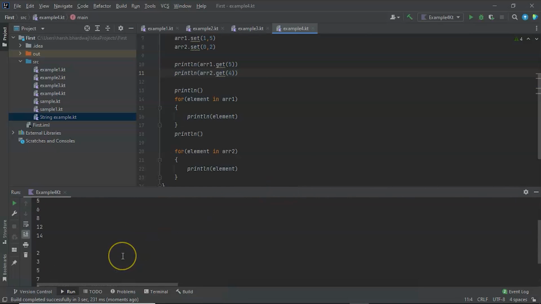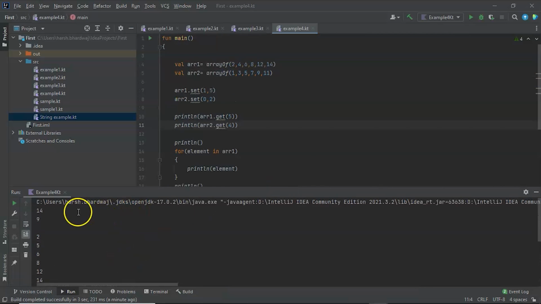As we can see, 14 and 9. So as we know, here we have set 5 at the 1st position. So 0, 1. So in place of 4, there is 5 now. And here at the 0th position, that is at the first position, there is 2.